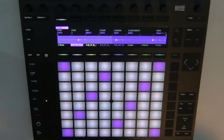Now, obviously, I showed you a very simple way of using it, but you can get pretty crazy with this thing. Using the drum racks, which is what a lot of people do, instead of using individual clips like I was doing, you can build sequences like you would in a sequencer or external sequencer, which is pretty cool. Personally, I like to use separate channels for my sounds because I like to control them as much as possible. But yeah, you can do a lot of stuff.